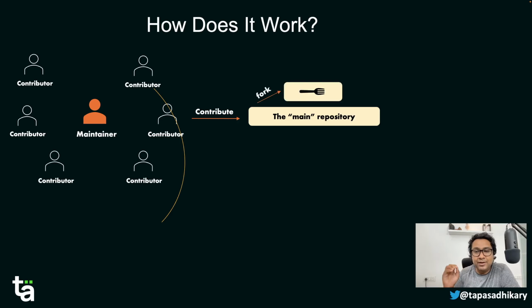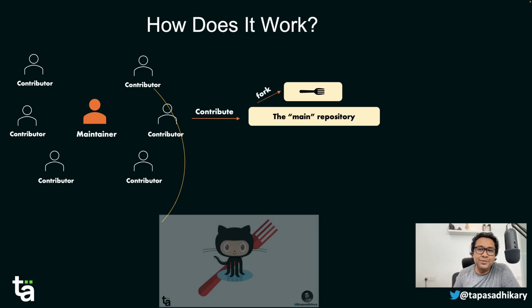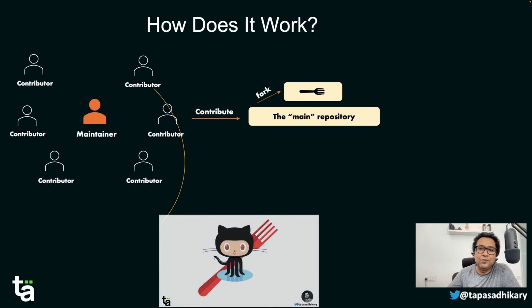Here are a few things you need to know, and I'll also cover that. Once you want to contribute to an open source project, you have to have some basic skills, like you have to know how Git works and how GitHub works, because these are the technologies most open source projects are using. So you've got to know. Fork is a terminology from GitHub, and if you are not aware of it, I have a video on how to learn forking. I have an open source project about how to learn forking. Please check this video on my YouTube channel, and you can learn about forking very easily.